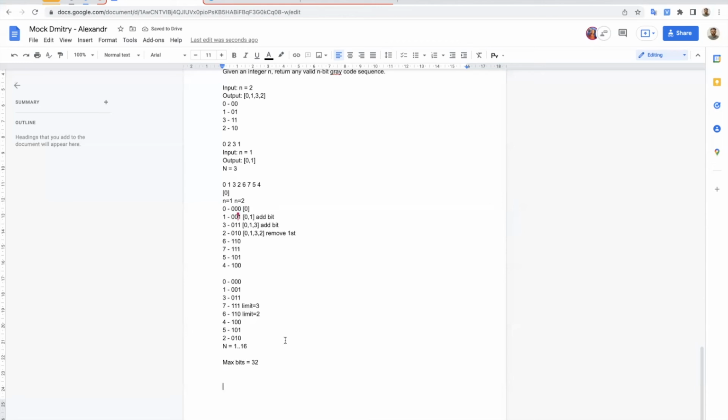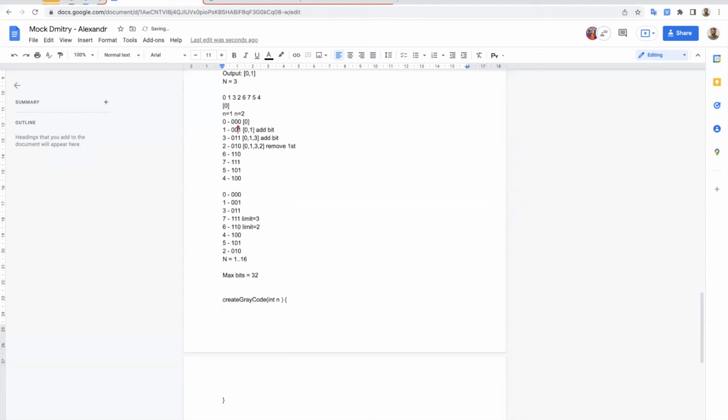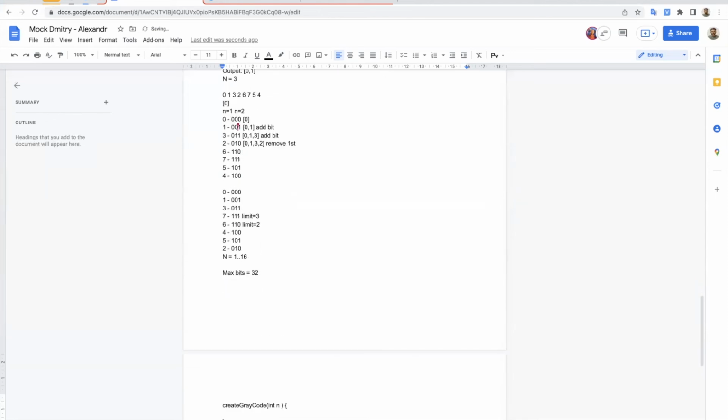Okay, cool. Let's say we want to create getGrayCode with integer n, int n. I'm going to implement it in Java. I'm sure I don't have time, but I still try.